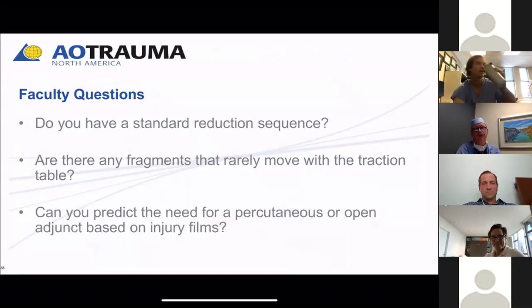I guess, to start at the very floor, it's boot traction for old people. I do it on a traction table. I don't do it with that flexed, externally rotated contralateral limb. I do it with the contralateral limb extended, the hip scissored, if you will. And then, what does that help you with? I think it helps me struggle less to get a good lateral.